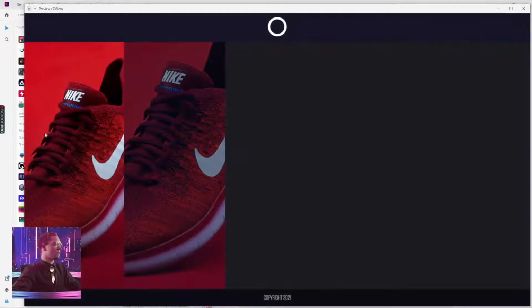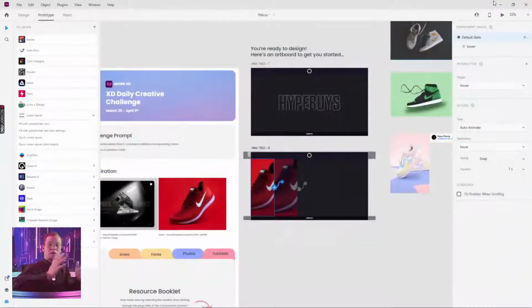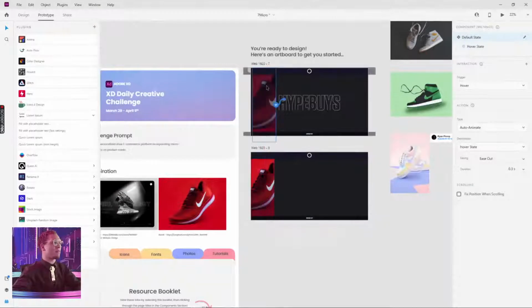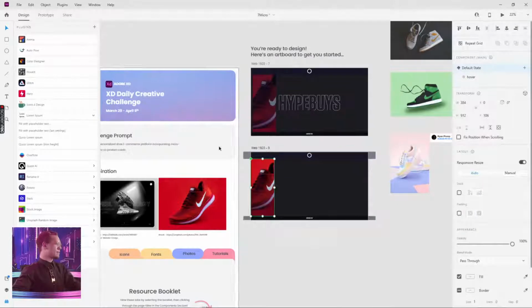There we go. All right, so we have our little pop-up. That's cool and all, but we want some other things to happen. We want the image to move, maybe scale a little bit. So I'll move this back to where it belongs. We'll move that right back over there. And we will continue with our piece here.